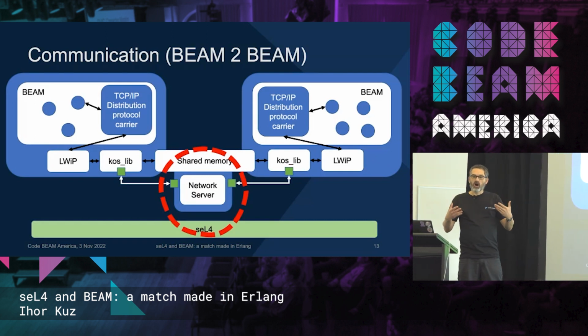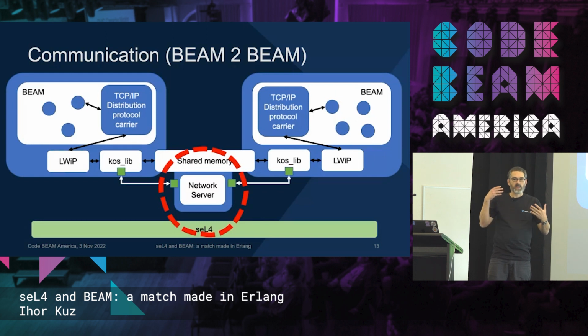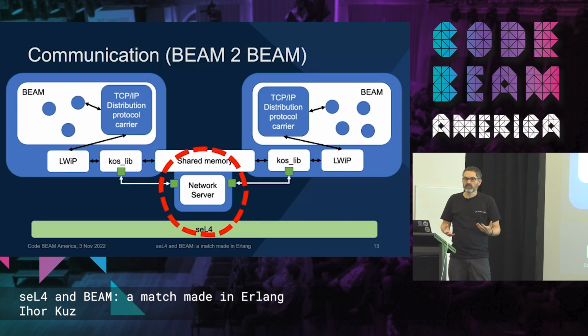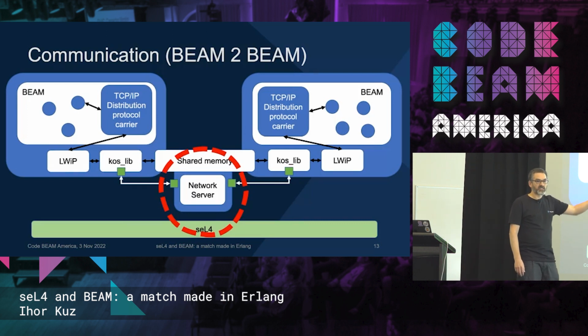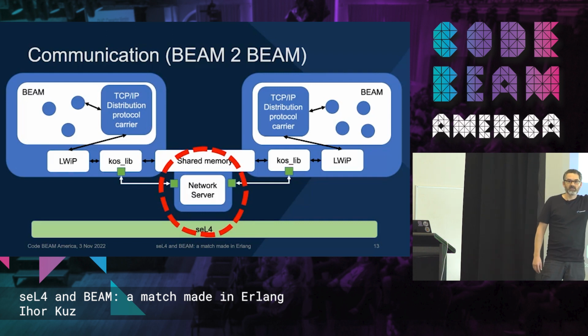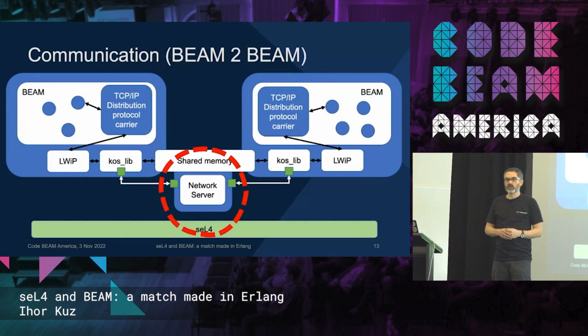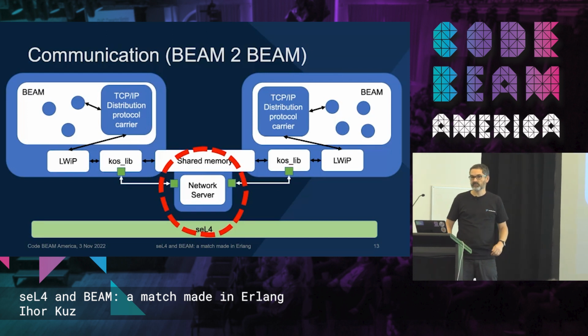And now we can use all of the distribution protocol as well as code that builds on that, which Elixir, OTP, Erlang, and so on provide us. And we can make use of all of the tools and libraries that have that. The other cool thing we can do here is take this network server and add some functionality to it, for example, a filter. So we could add a filter and take a look at what's actually being sent across and limit what we can send across. We don't want this Beam to be able to send an exit command to the other one to run some code. So we could potentially limit that by running a filter and examining what's being sent across.